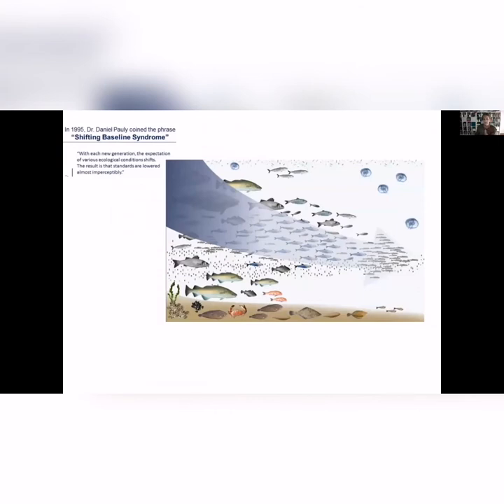It's important to realise that even though we still have an array of species in Ireland, it's about abundance as well. There's a phenomenon an ecologist coined in 1995 called shifting baseline syndrome. It explains how one generation gets used to what is around them. People my age will look back and remember slightly different environments — they would have seen a lot of caterpillars, hairy mollies, or a lot of white moths coming into the house at nighttime, or just more wildflowers, more insects, more bees buzzing in the garden.